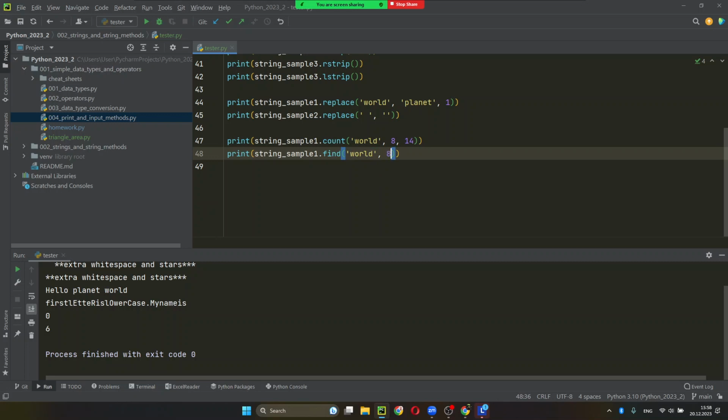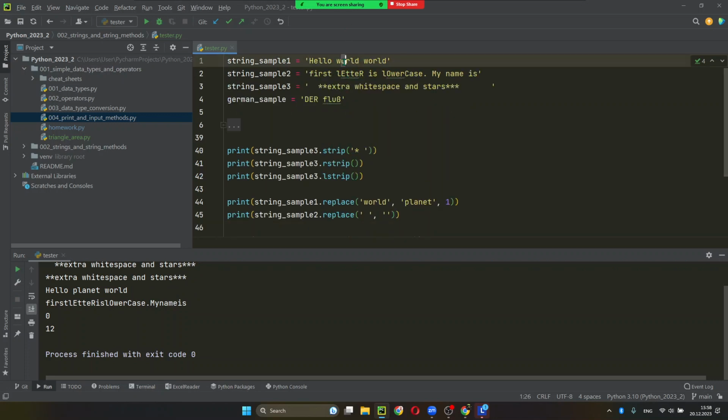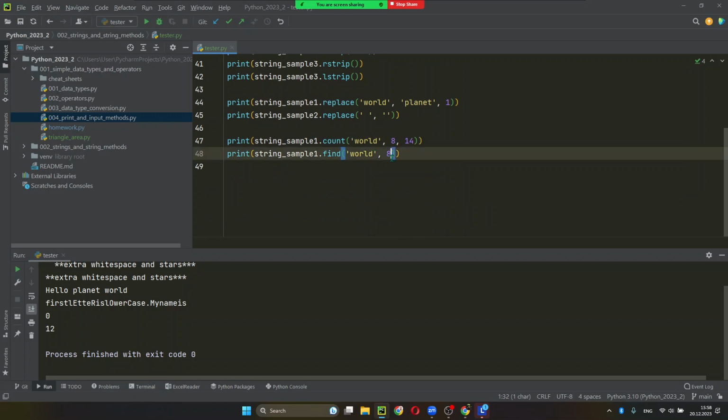So basically, if I start with 8, for example, it will be index 12, because the first word from here somewhere will appear on index 12. Yep, here. So you can put end as well. If you have some large string, for example, and you want to check only part of it, you can do that as well. But it still returns the index from the original string, not from the slice you mentioned.